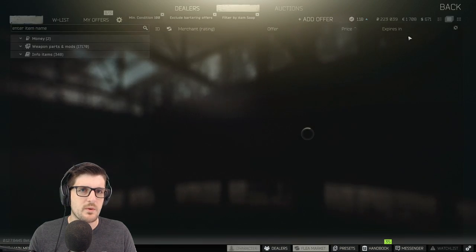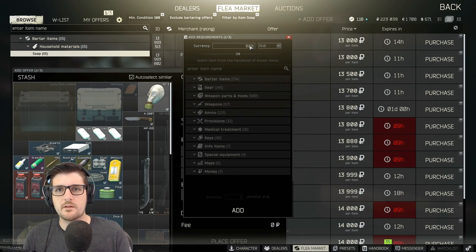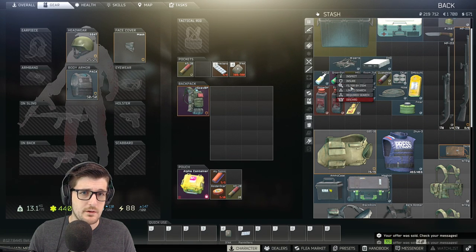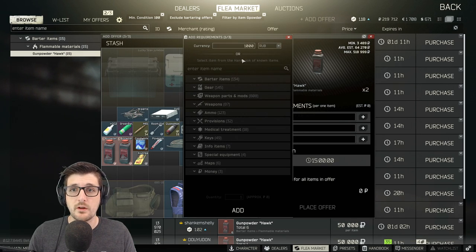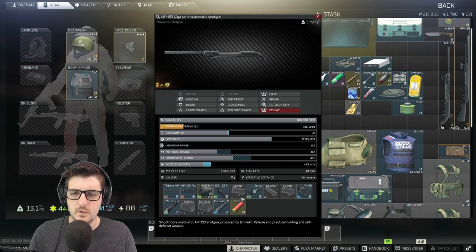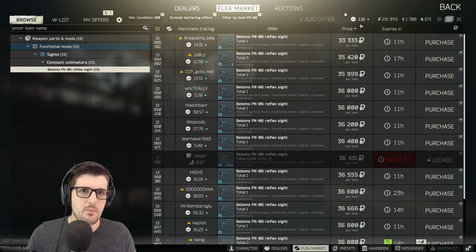Probably could be patient and wait for that, but I really want these things to sell fast. Another bad thing about recording on a Monday morning is, well, things don't sell very quickly as well, unless you really underball, which I'm okay with doing, to be honest. We're just looking to get some rubles here. Go from there. Yeah, like we're already filled up on our barters here.